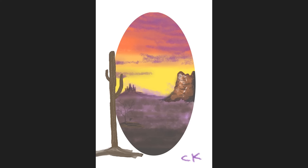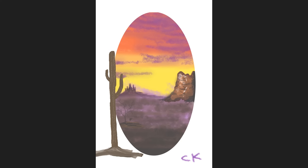And ready for the big reveal? Boom. I messed up the cactus. Damn it. That was the only thing I wanted to nail, and it didn't happen. It still looks kind of cool though. That would make a good iPhone background or something, wouldn't it?